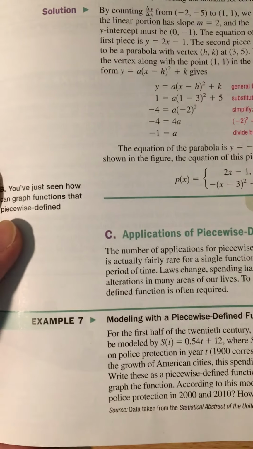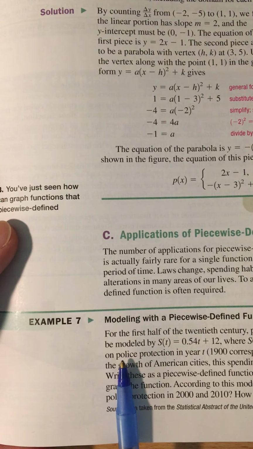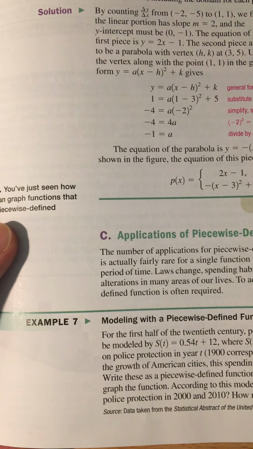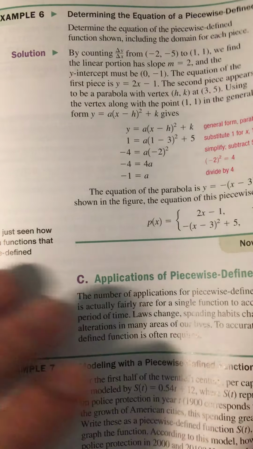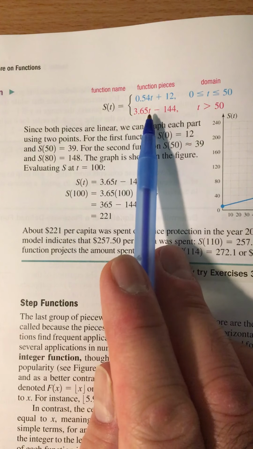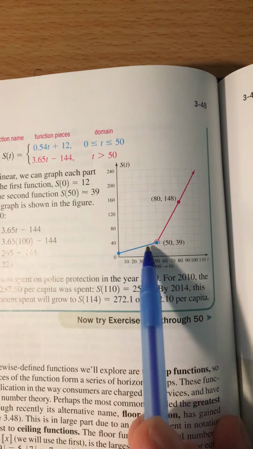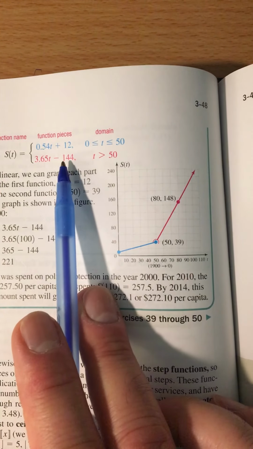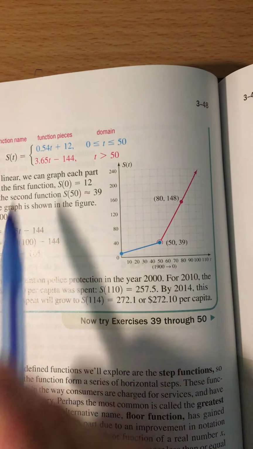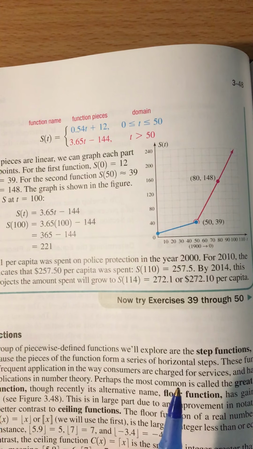And then there's another good example of modeling that I recommend you read. Example 7 at the bottom of page 291, and it continues on the next page. You have to come up with a function and then graph it. And the functions happen to be two linear functions. So make sure you read it and then take a look at how they did the example. It's a very good example.